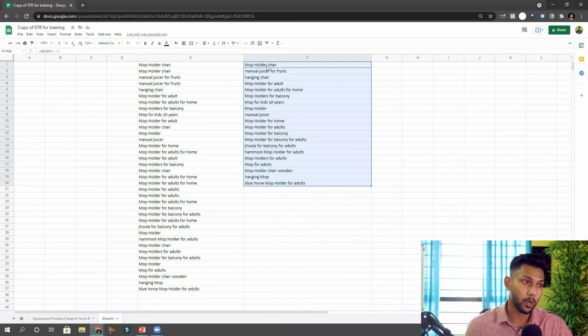In the last module, in the last training day, I am going to show you how you can tackle this, whether it is good or bad. We use some formulas and strategies that help us manage this so that our campaigns do not compete against each other, because we don't want two campaigns to share impression share amongst each other. We want one to have all the impression share, to have a good idea about the data. Now these are all unique search terms that we are going to use in the next phase.